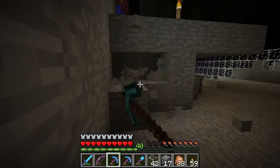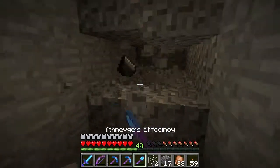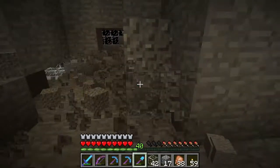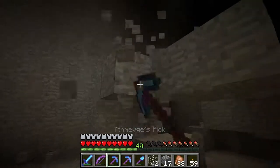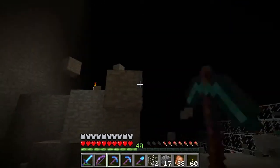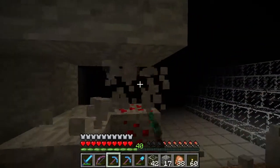1.62 they introduced a bug that would completely lag out a server, which is probably what's happening right here, because zombies will try and path from 64 blocks away to villagers, even if they don't have a valid path to them. And they've known about that bug since one of the very first pre-releases with the zombie changes, so it's not like they didn't know, they didn't care.